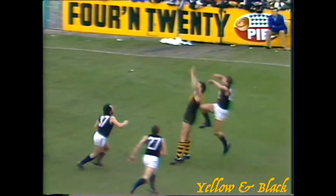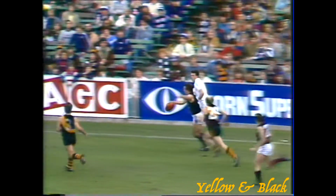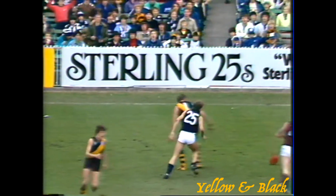And this is Ian Sartori, and Sartori hasn't played a bad game. Oh, that's the way to do it. He's gone long, looking for Roach. Up go the hands. Over the back of the pack is Des English, number 27. He's gone for the hand pass out wide and finds Kenny Sheldon. He kicks to centre wing. Big mark. Lee ducks back. Oh, was that a mark?